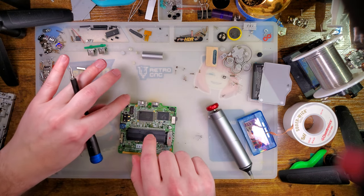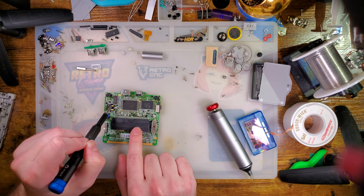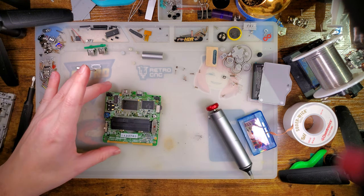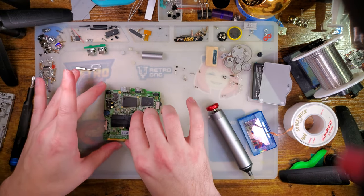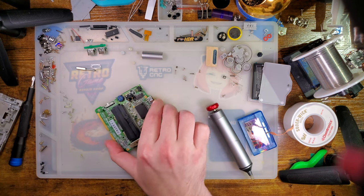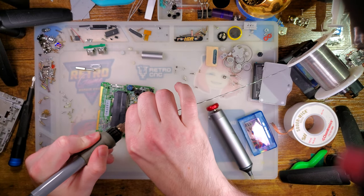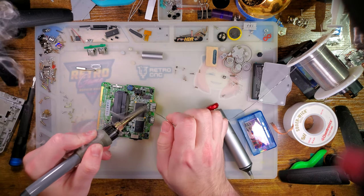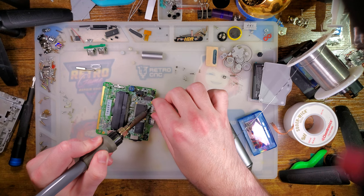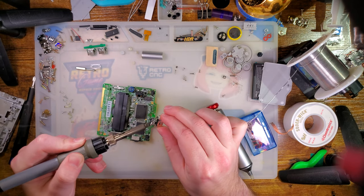Now, I've seen people use hot air for this. I don't like hot air because there's lots of plastics in the direct vicinity, like the battery connector, the L button, and the link port, that we do not want to melt. Now, you can insulate those, and it'll probably be fine, but then you also risk melting the charge port, and I would like to save this if I can. So my preferred method is to come in here with a giant solder ball on all of these pins. I'm going to make sure I wet all of the pins, and then I'm just going to work my iron back and forth and lift the port off, just like that.